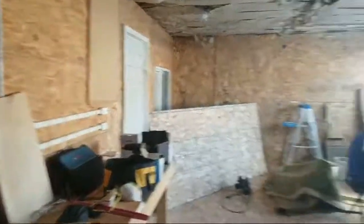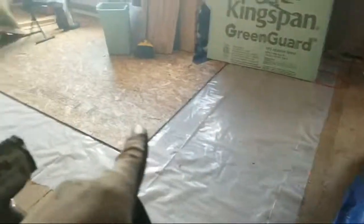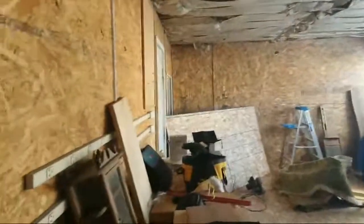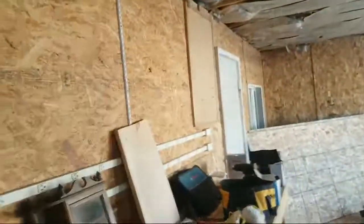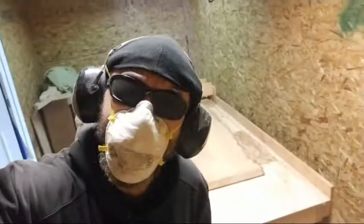And then this is our retail shop, which I'm still working on finishing up, but we'll get there. It's in progress. Vapor barrier, some subflooring, I still have to finish that. I built this wall over here. Then this is the office area, so it's kind of a nice little area. But anyway, I'm gonna get back to flattening this slab, and I'm all dressed up and ready to go.